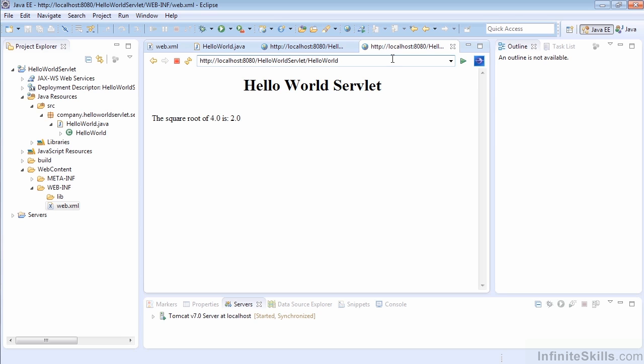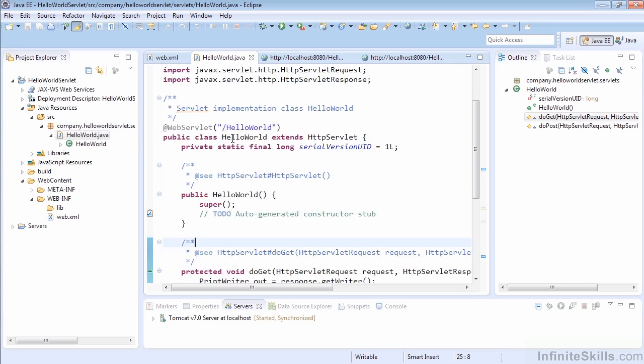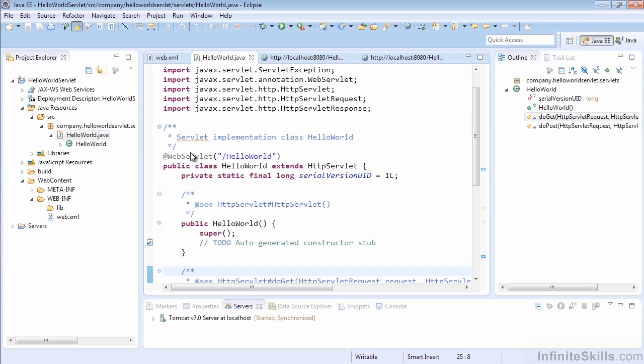Well, why is that the case? We remapped it, we took control of it in the deployment descriptor. Yes, we did. But with the IDE and the 3.0 and greater versions, you can do some annotations on top of these servlets, and that allows you to actually take control of it right on the annotations. So what we saw when we actually created our servlet, there was an annotation at the very top that said WebServlet and /helloworld. Now this automatically deployed to the helloworld path, and so therefore that's why it's still displaying.